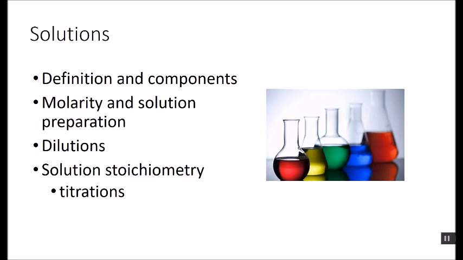So we're going to have some learning outcomes today of defining what solutions are and identifying their components. We're going to use a term called molarity to define amounts of components in solutions. We're going to talk about how to dilute a solution if you have one that's too concentrated. And then we'll use solutions to do some stoichiometry problems. And the most classical solution stoichiometry problem is called a titration. So we'll define what that is and start to get some practice solving those kinds of problems.